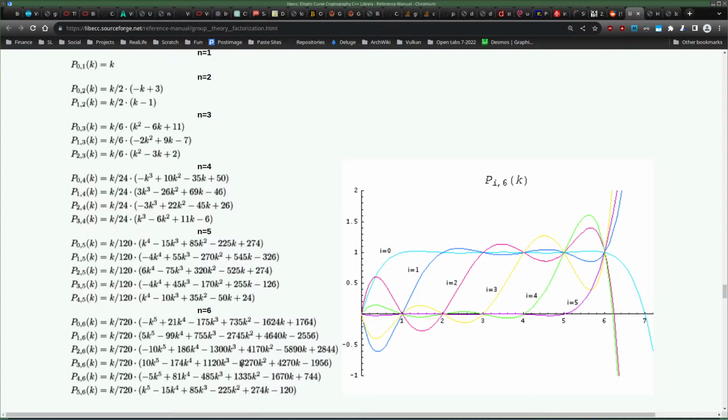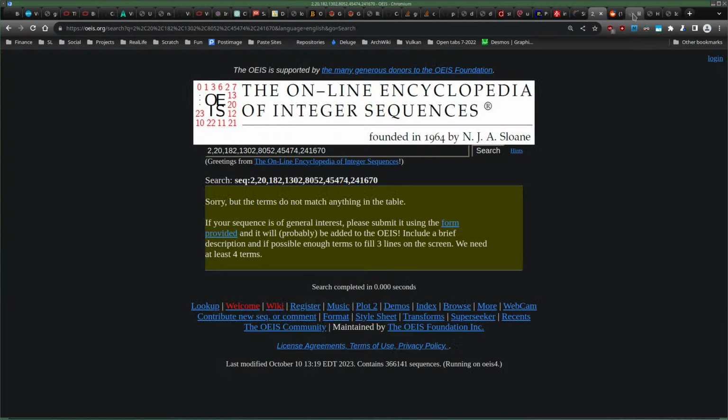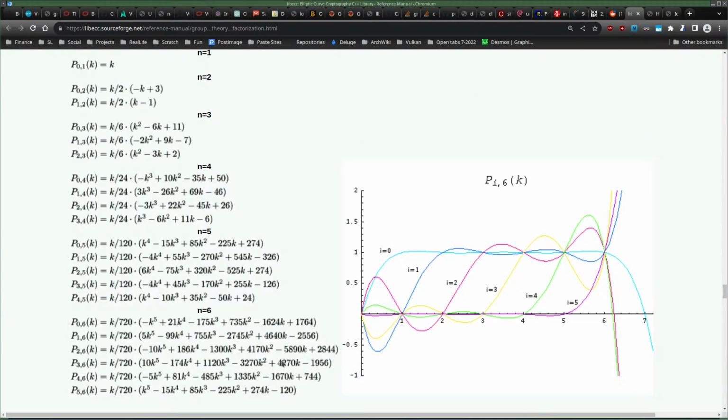And then I went to the online integer database, like before here. And I typed it in, and I didn't know it. It had no idea what it was. So I really got stuck. And then I plotted them. I don't know why, but I just plotted these polynomials. Look how they look. So beautifully clear.